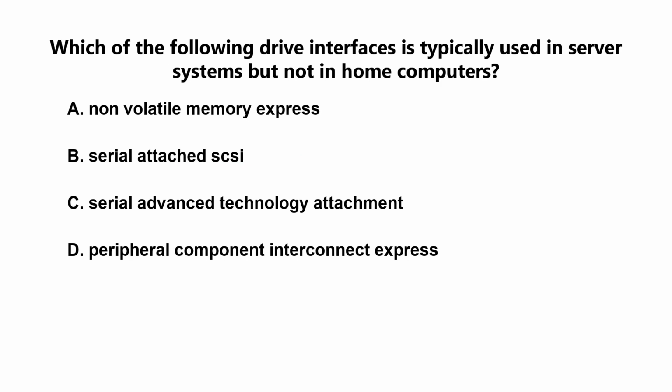Question 54. Which of the following drive interfaces is typically used in server systems but not in home computers? Option A, non-volatile memory express. Option B, serial attached SCSI. Option C, serial advanced technology attachment. Option D, peripheral component interconnect express. The correct answer is option B, serial attached SCSI.